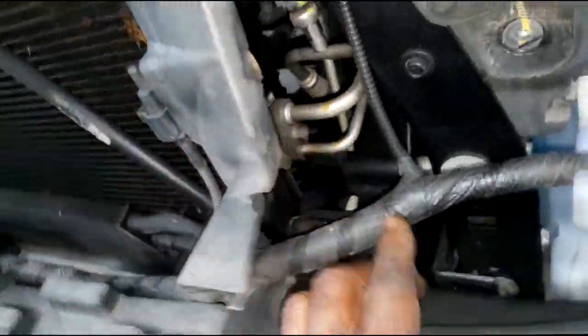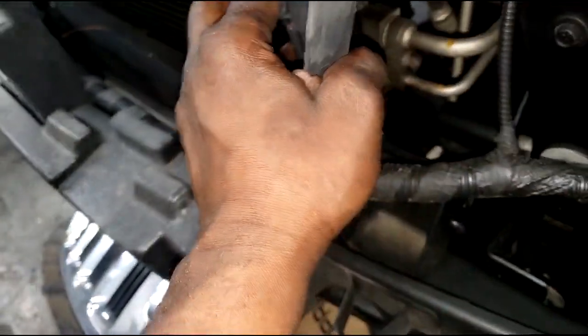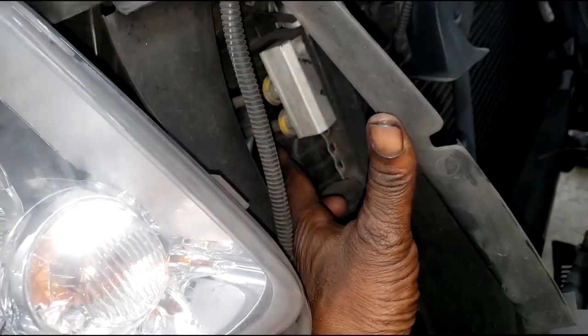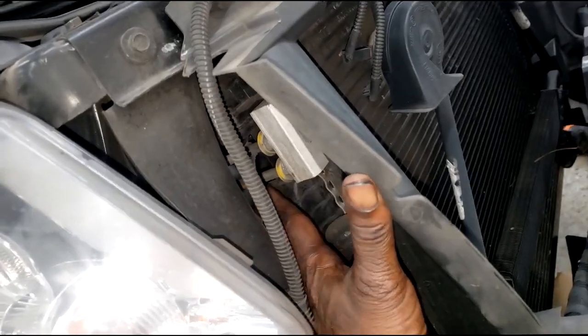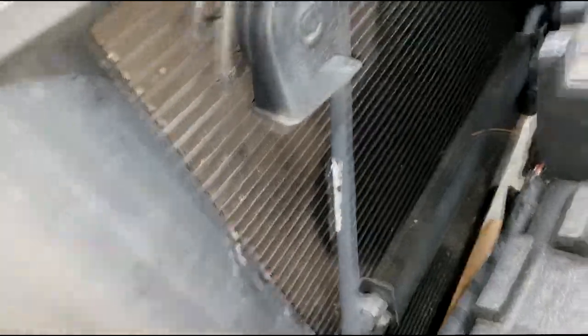In fact, right here you can see this is the AC line. Now, this car has an external, I think, power steering cooler. So I'm gonna track and see, these are the AC lines. So the cooler, as far as transmission goes, yes, right here, guys. These are the transmission lines. These lines go to the transmission. So the cooler is built inside of the condenser, guys. Go figure. I don't know if that was a bad design or what, but that is a lot of work and pressure on the AC system.